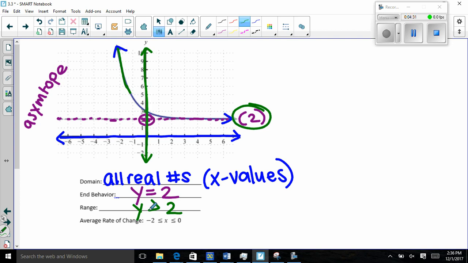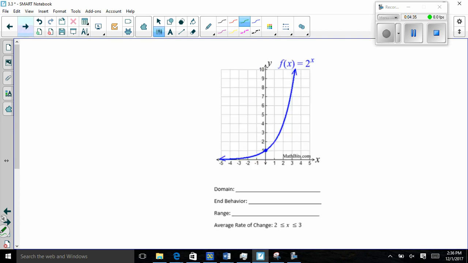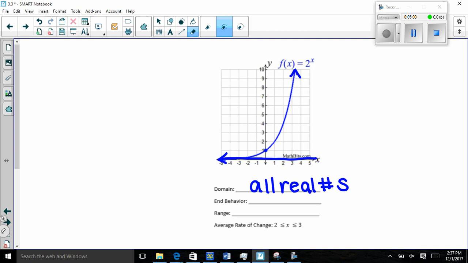Now, I'm going to do one more with you before I do the average. So I'm going to do this one here. And so the first thing I'm going to do is find the domain. I can see that the domain arrows go in both directions, and my side to side, my x value, is my domain. Then my domain is all real numbers, which usually is what it is for an exponential function, and actually linear. Our end behavior, now our line is different.